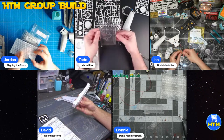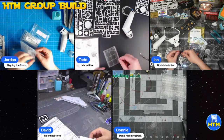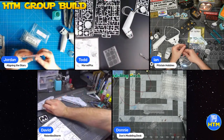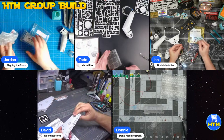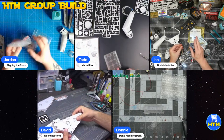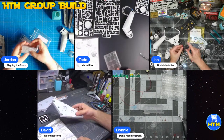I love saying mandibles. Does everyone else really enjoy saying mandibles? I enjoy saying mandibles too. These are going to be the headlights on the front of the mandibles. On the front of the what? The thingies, the pointy bits. Yeah, the mandibles. That's it. I forgot the word for a second.